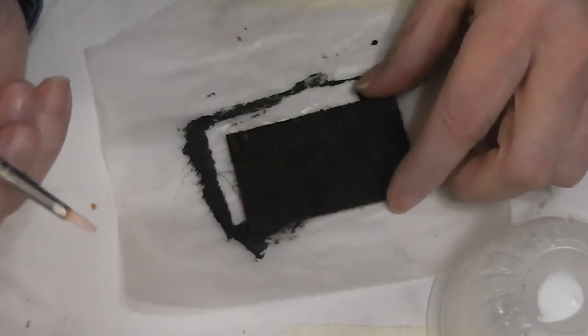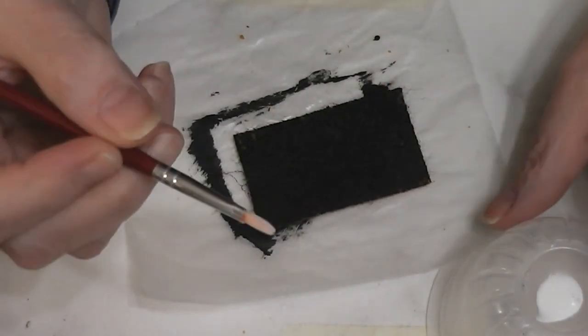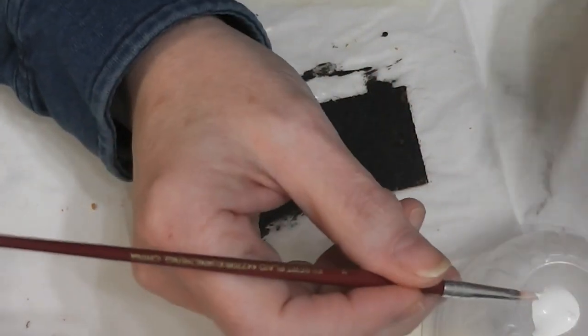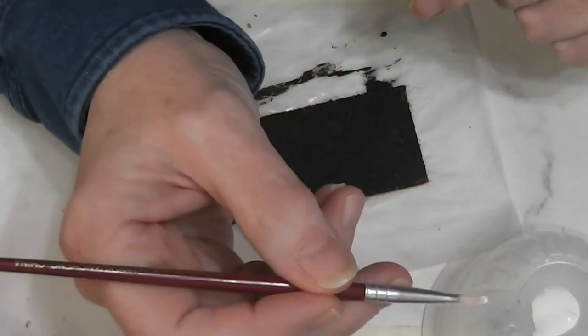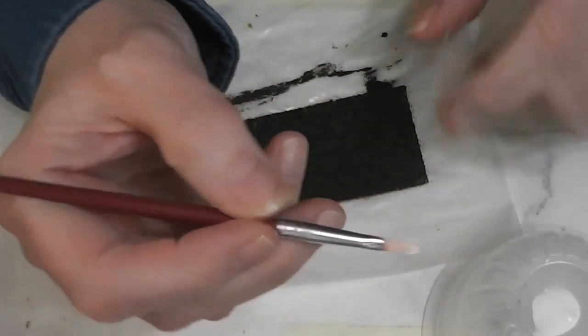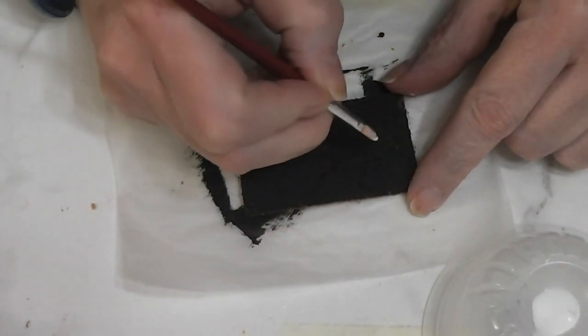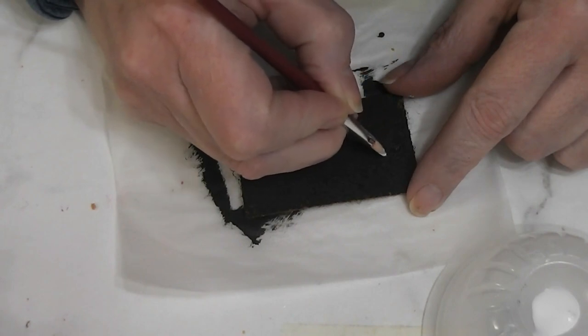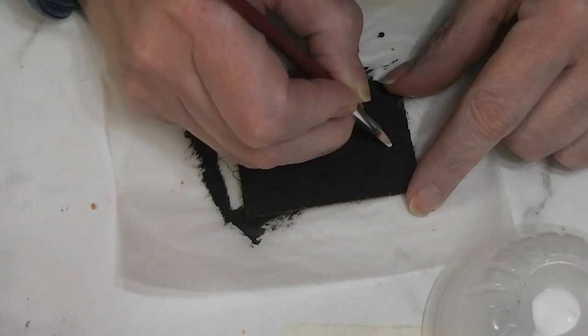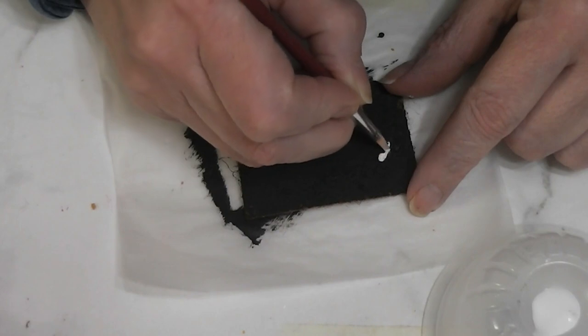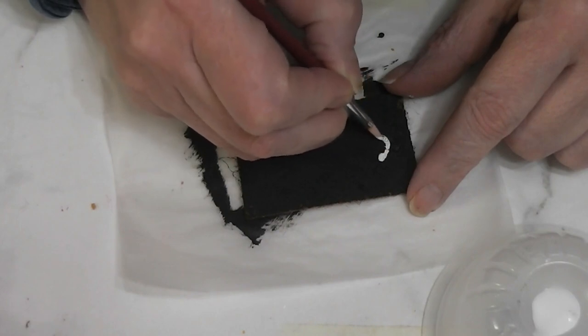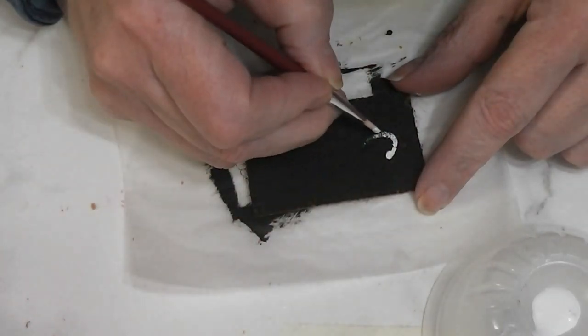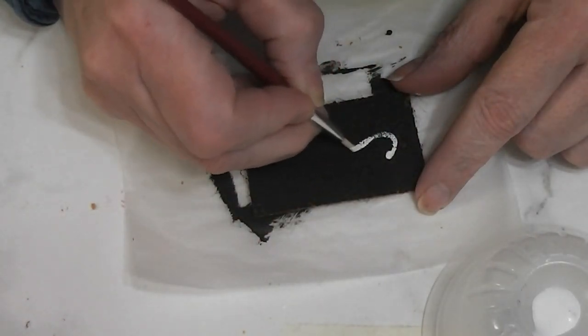Alright, now that our black paint is dry we just have to be brave. We're going to take some white paint and a small paintbrush. Now I actually tried this with my paint pen and my paint pen was not opaque enough over black paint to really look the way I wanted it to. I just want to make a little swoop.